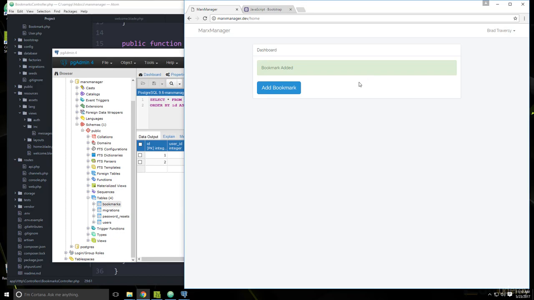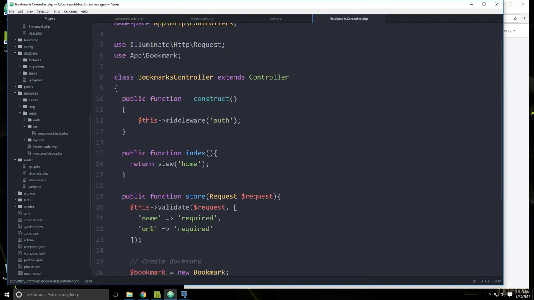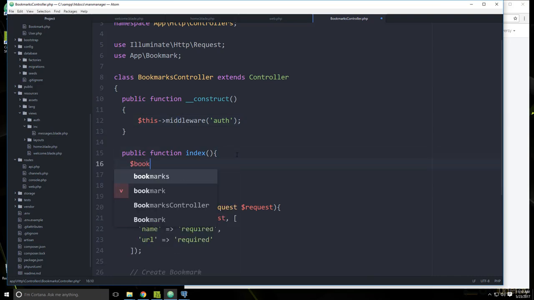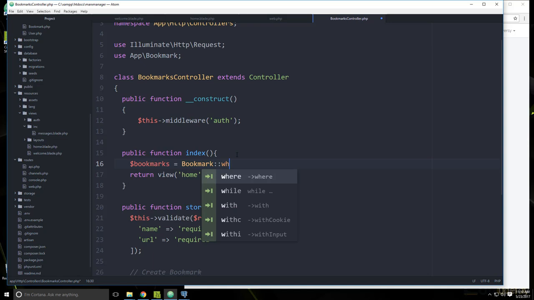Alright, so what we're going to do now is go over to, let's see, our index in the bookmarks controller, and we want to fetch the bookmarks. So let's go and create a variable, and we're going to set this to the model, so bookmark, and then I want to put a where clause in here because we only want the bookmarks that this user entered.